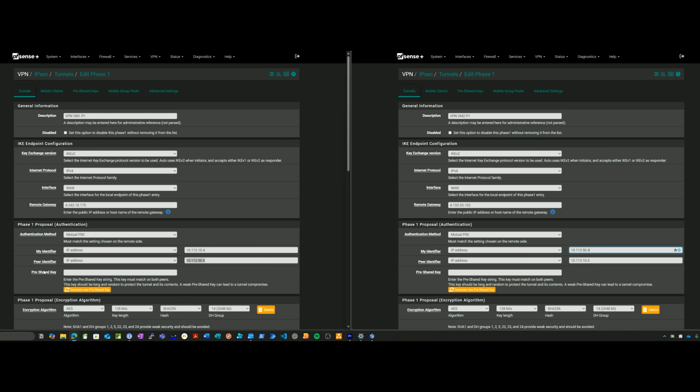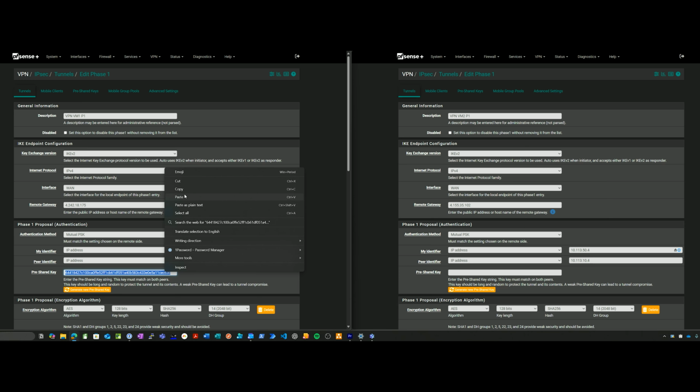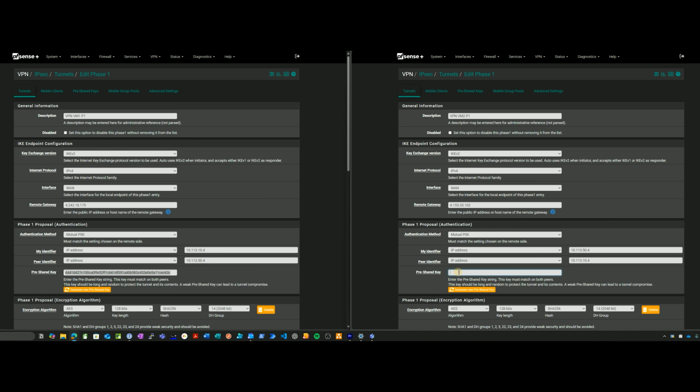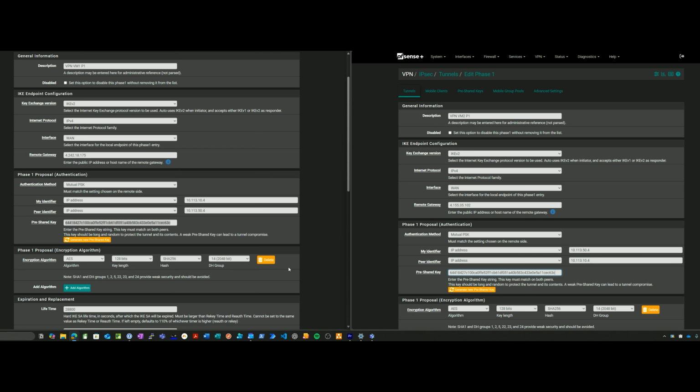When it comes to pre-shared key, you want something secure. Do not make it short, and obviously protect it. Bad things can happen if that is not the case. We will depend on pfSense to generate this for us. We'll click Generate Key, and it'll do so. Now, if you utilize copy and paste, just be aware here that blank characters, spaces, anything like that will cause a failed connection. So make sure it's the exact same on both sides, okay?